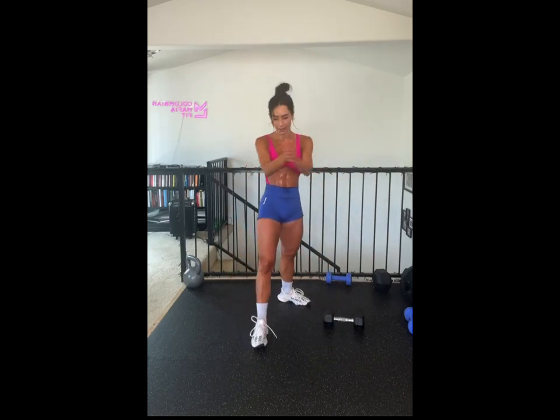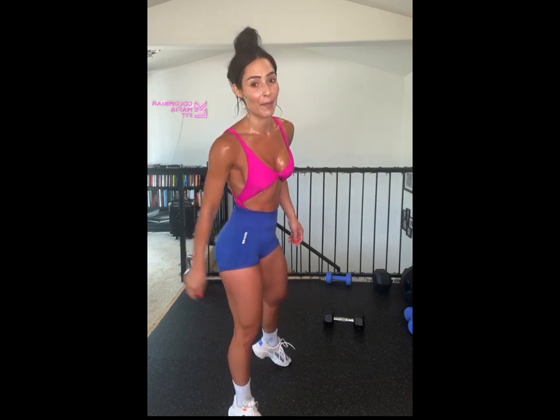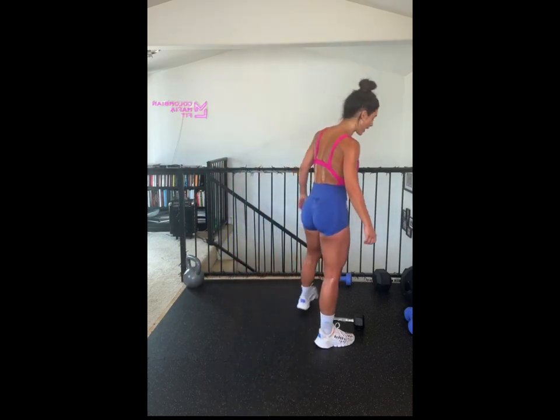Feeling strong, like working out, not only for the body, for the mind, that empowerment, that confidence, nothing else. This is a drug, man, and it's for free, man. So get it, do it.